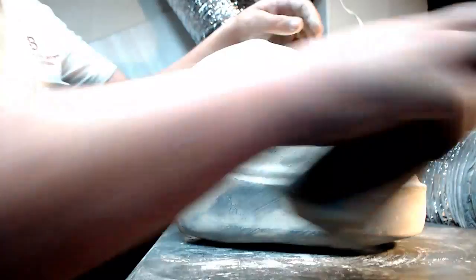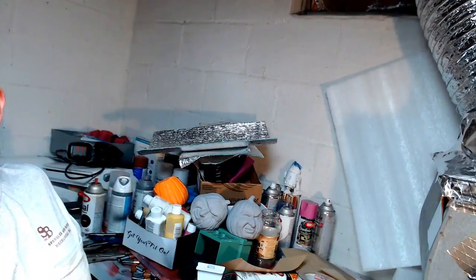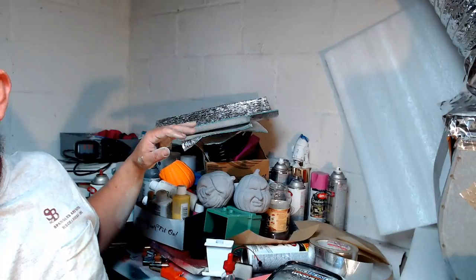Here you guys can see it's a mess at the moment. This is where we normally do painting. And as you can see, the wall behind it is white, and there's no paint on the white wall at all, even though all the spray paint that we spray goes straight towards the wall.